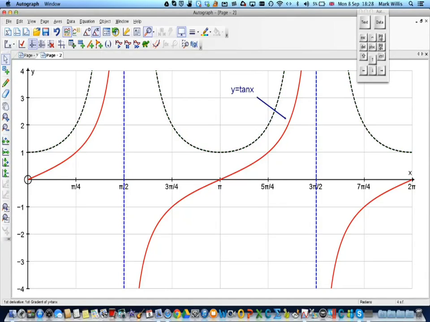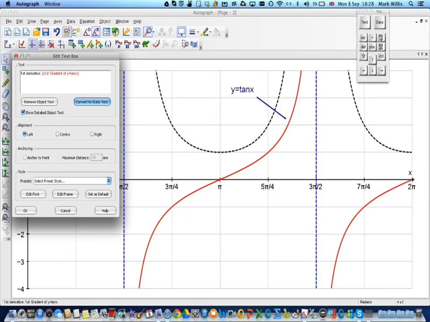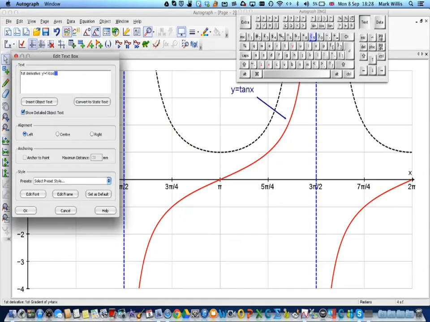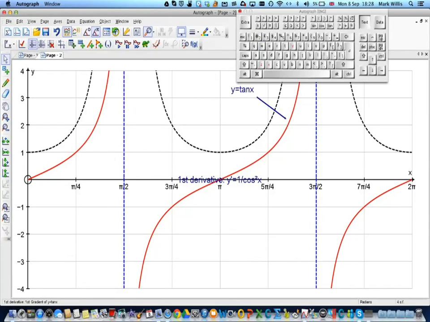So I'm just going to click on that graph. Okay, go to text box and convert it to static text, and we're just going to put here, sorry, just get rid of this bit, the first derivative y prime is going to be equal to 1 divided by cos, and this is where we need the squared sign, so we'll go to text squared, the little squared sign you can find up here, just press it once only though, x, press OK, and then we've got the graph that we want.